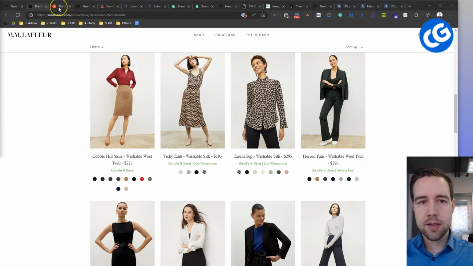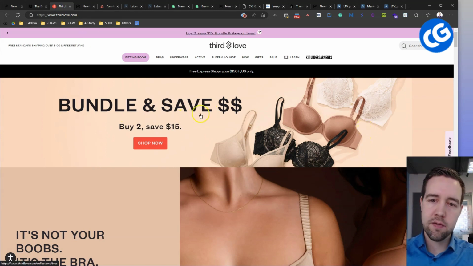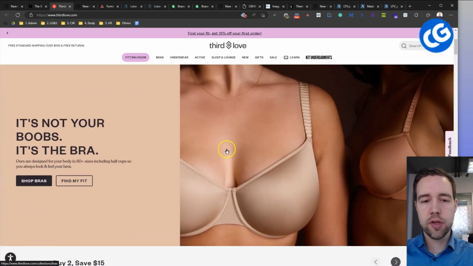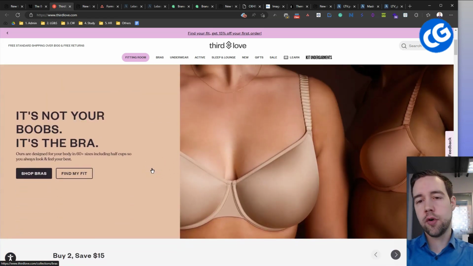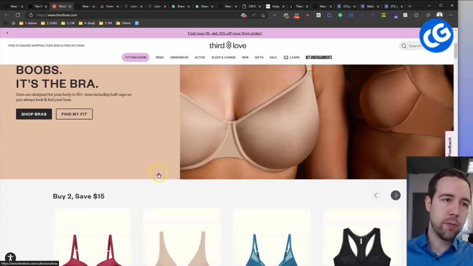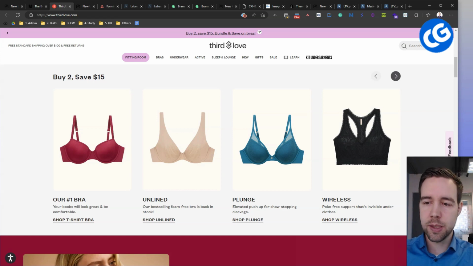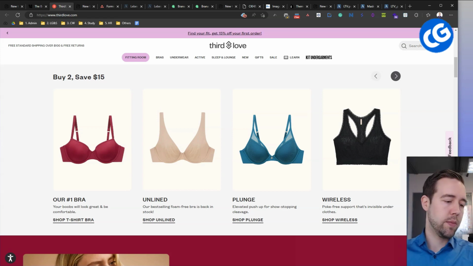And the idea is also to build a little bit of a dopamine loop. You can bundle and save, so you feel good about your purchase. And then you can continuously find new affordable products that can be good impulse buys and provide attractive offers for people to come back. And here also, especially with seasonality, it's very possible to make them believably time-bound, so people know that these offers will not be available forever.